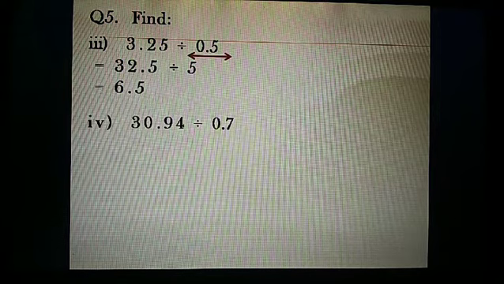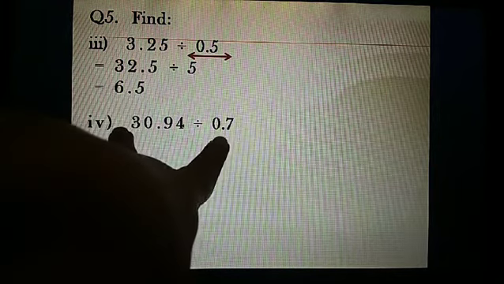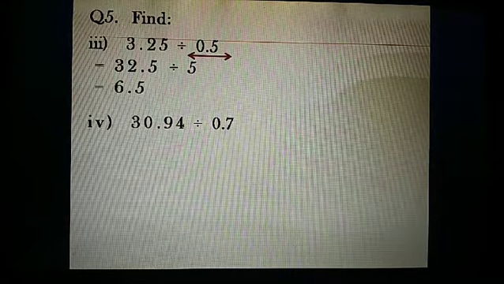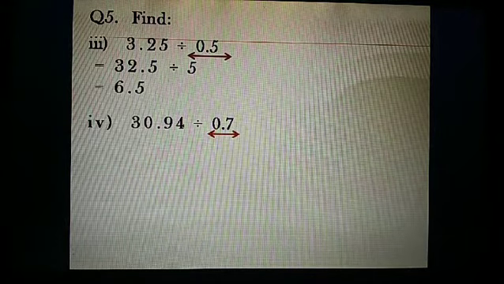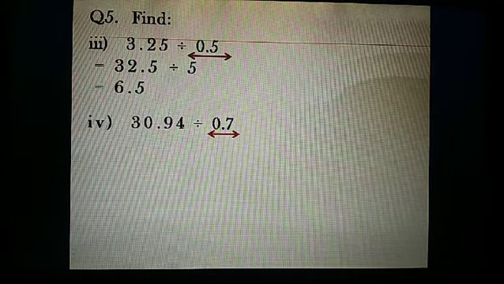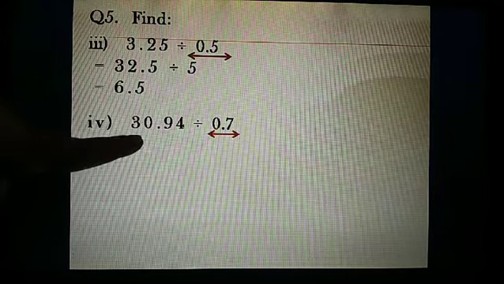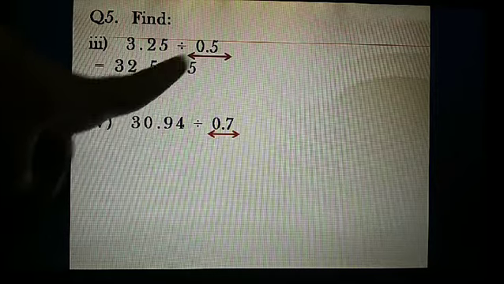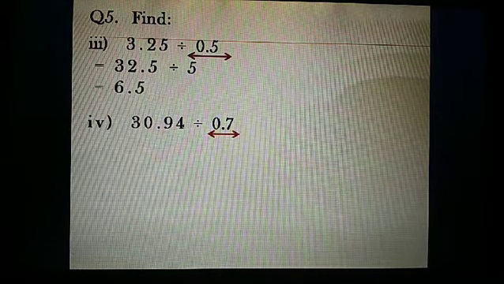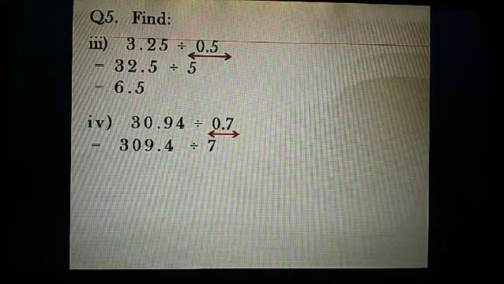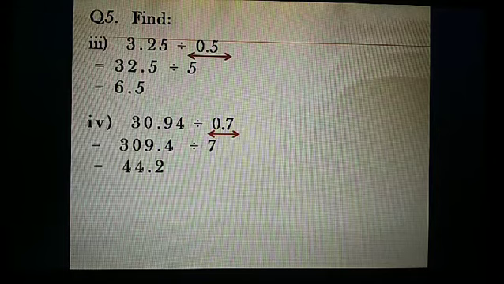Next. Again, both are decimal numbers, but we will see how many digits are there in the second number in the decimal part. Yes, it is 1. So we will shift the decimal point of the first number by 1 place toward the right. Now when you divide the 2, you will get an answer in which you will put a dot after 1 digit from the right.